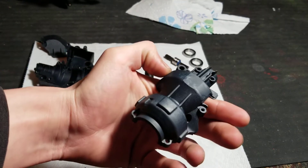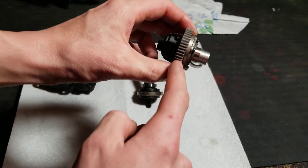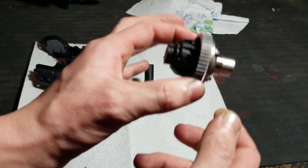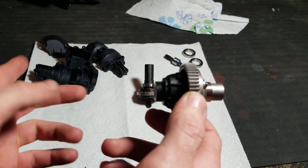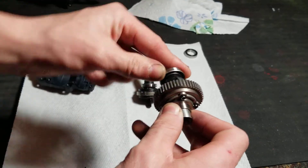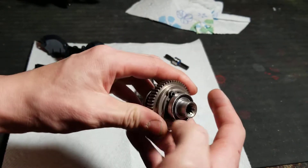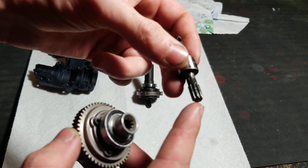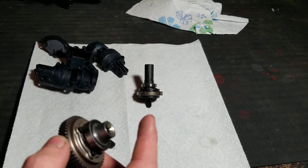What you've got here is this spur gear — or I like to call it a ring gear since it's actually on the differential. This is the center differential of this truck. It comes factory with one-million-weight fluid in it. You've got two bearings that pop on — the fitment is great, Traxxas has really stepped up their game. This slides on the back, and if you notice, see how it's splined right there — it's splined all the way around.